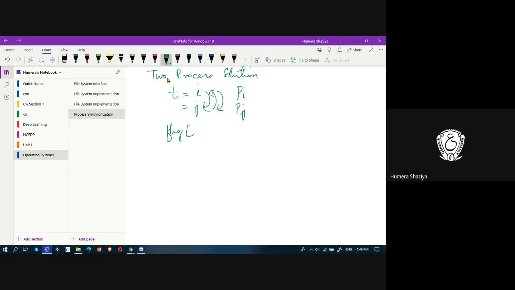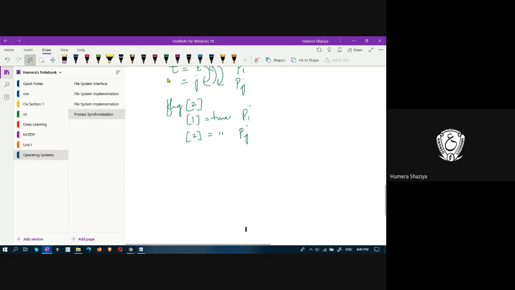In flag, they have a value of 2. If flag 1 is true, it means p1 is in critical section. If flag 2 is true, it means that pj is in critical section. P is the process, i and j subscripts are the different process.